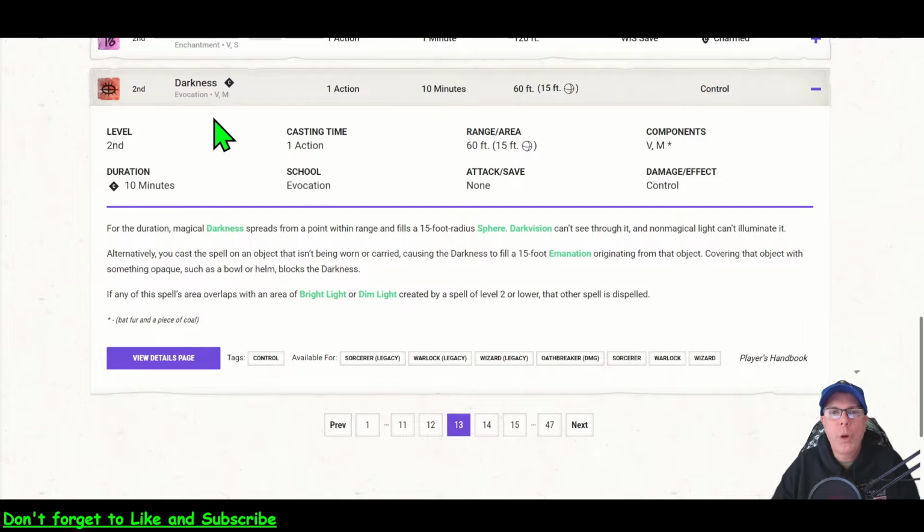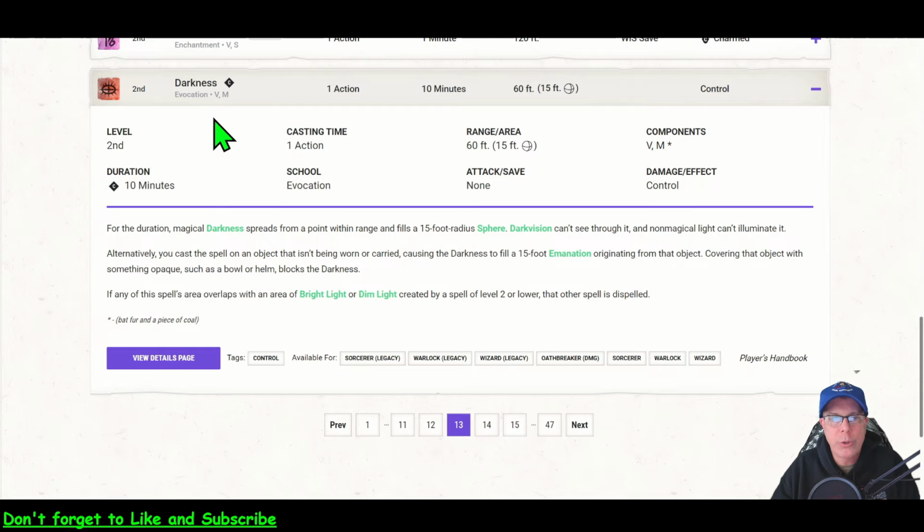All right, this is one of the ones that confuses everybody because there's a word in here they didn't really need to use. It is implied. And the spell is Darkness. A second level spell, lasts for 10 minutes. It does have the concentration effect on it, so you're going to have to concentrate on it. It says, for the duration, and here's the word, magical darkness. Well, we know it's magical. It's a spell. And that confuses everybody. It's just darkness. It's darkness that is cast by a spell.